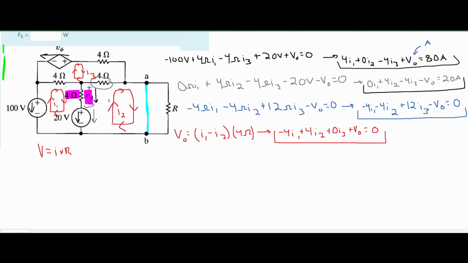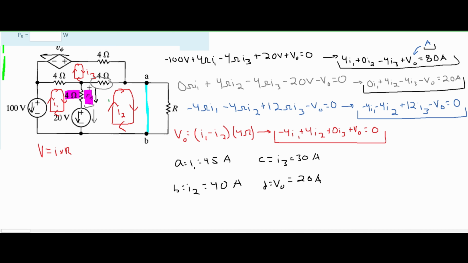When I made the calculator, I said that our A is equal to I1, and we know that A is equal to 45. Then we said that B is equal to I2, and we know B is equal to 40 in the calculator. And C is equal to 30, which is I3. And I'm sorry, not ohms, but amps. These are all amps, by the way. These are all measured in amps because they're all currents. And then D, lastly, is going to be our V0, which we said is amps right here because of how we divided out the ohms. And this is going to be equal to 20 amps.